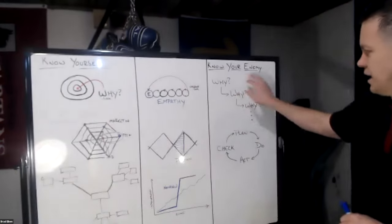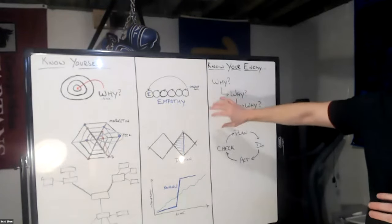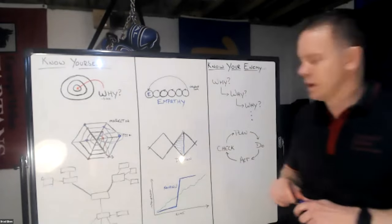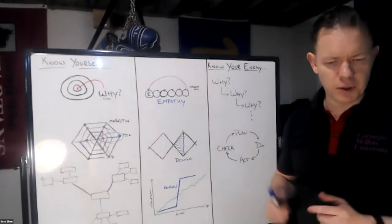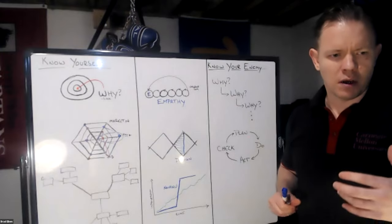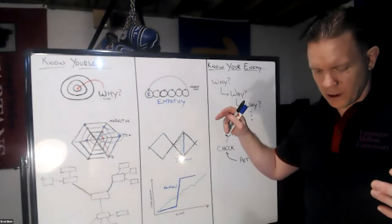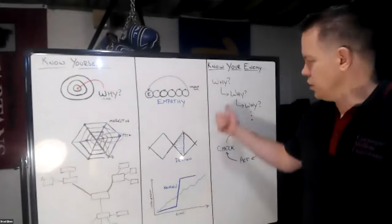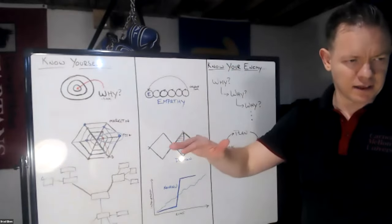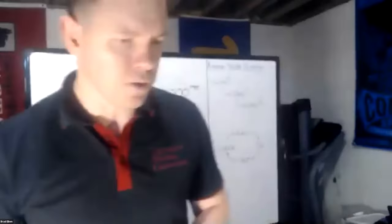Some may or may not be familiar with the 5-Y methodology, but this started as part of the Toyota production system, and it's made its way into the discovery side of product management. For anybody unfamiliar, it's the idea that if you failed at something, or if you need to understand how a process broke down, you ask why, but that's probably not the real reason. That's probably the surface level reason. Then you ask why that thing happened, and why that thing happened. The general idea is you ask why five times and you've gotten to the root of the problem.